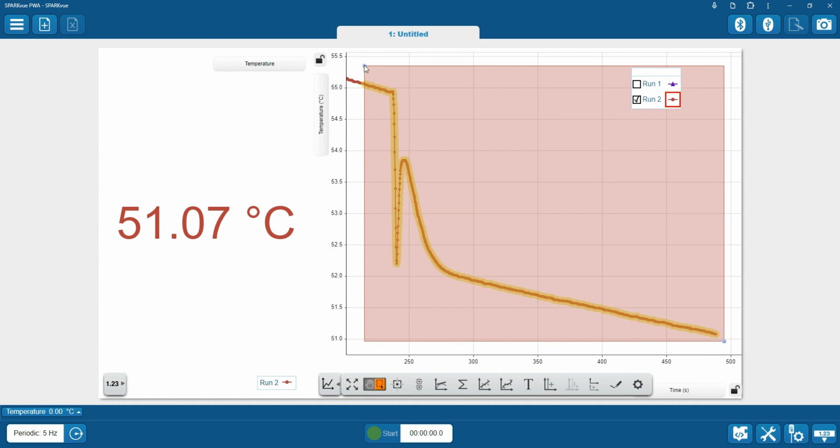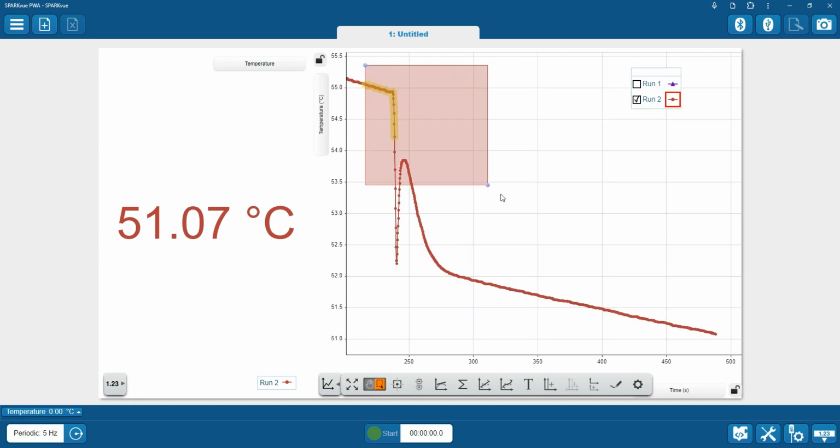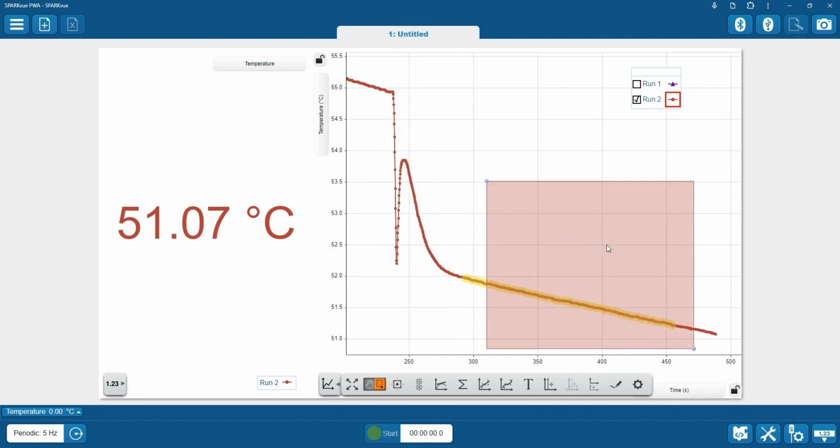So what I'll do is I will left click. Oh, I grabbed the wrong thing. Again, you can always draw any box and you can zoom in. So I maybe want to analyze this data. I'm trying to click on that little blue circle there. There you go. And I can drag this. Now here's where the variability comes in. You and your lab partners may very well decide to fit different linear regions. That's entirely possible. There's nothing we can do about that. That's why you're analyzing it on your own.